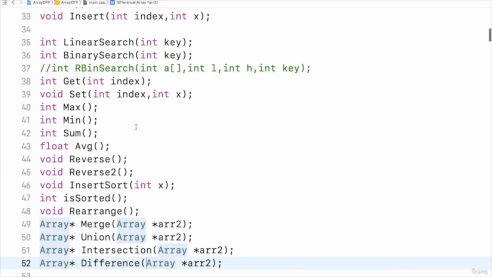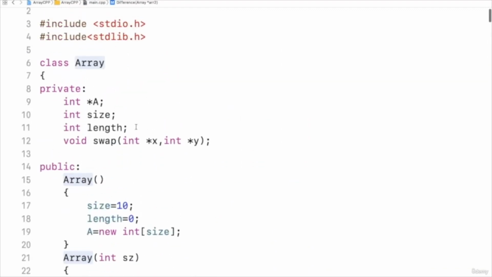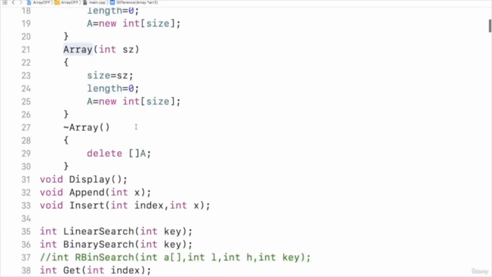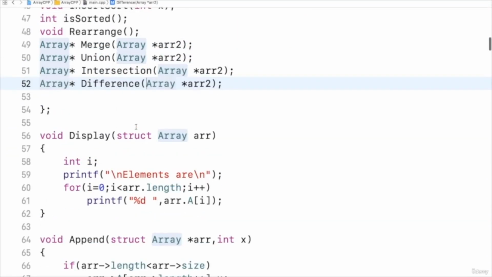Yes, all these functions became members of a class. These are all members of a class now. So they can directly access this array. Now outside the class, I should implement all these functions. So for implementing all these functions, I should write down the class name, scope resolution and the function name. This I should add before every function.